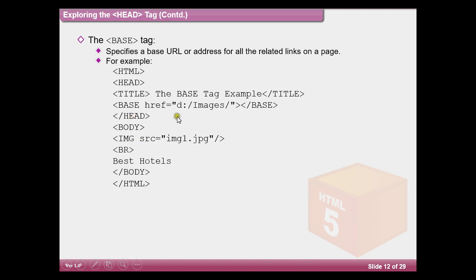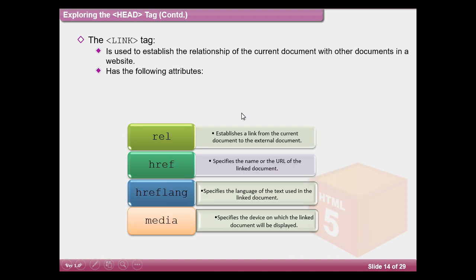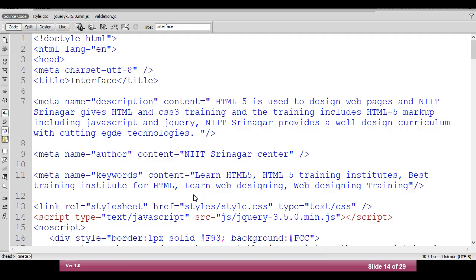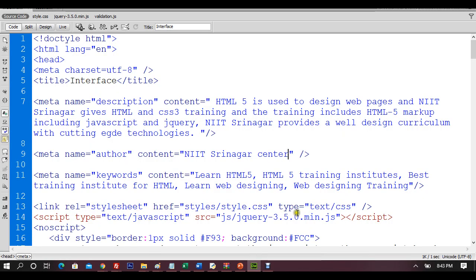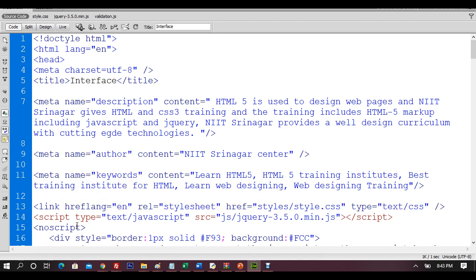I don't know whether I have to make you understand this, so you already know. The style tag has attributes, media type, so we already know this. A link relates to a hyperlink. You can choose href language also if it is related to a specific document. For example, we have used it here. So href lang is equivalent to en. You can use English right here. The language supported is English. So that's what you can do.